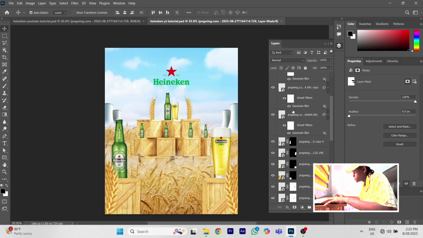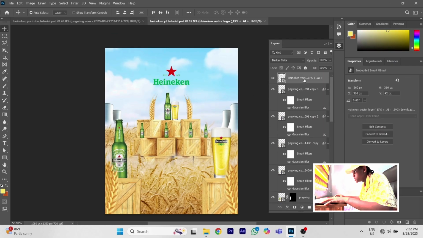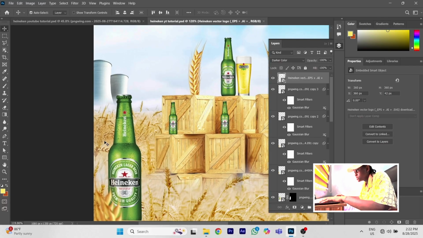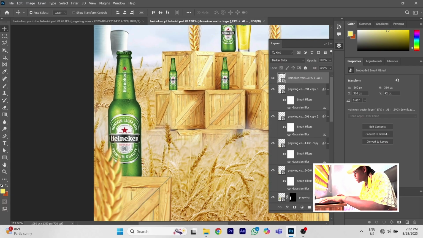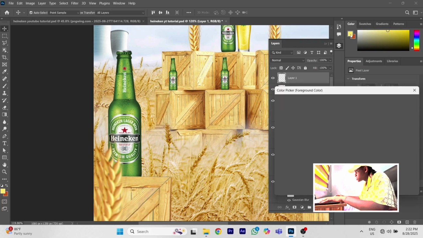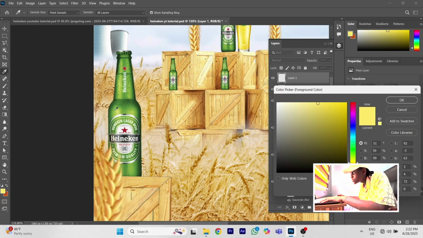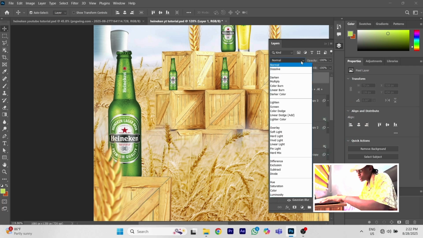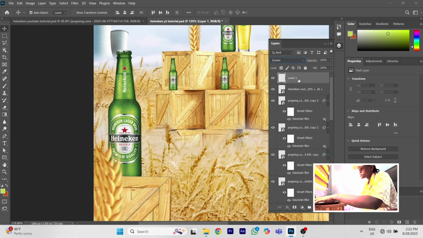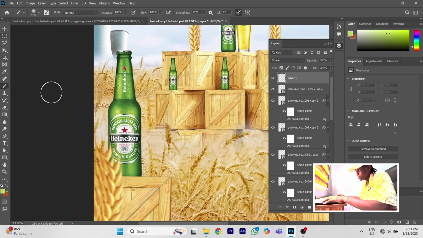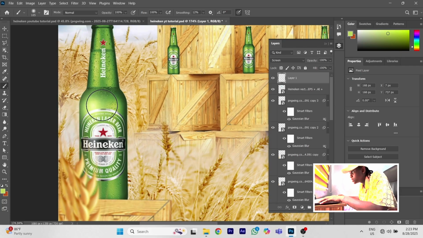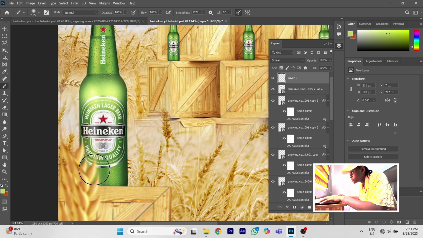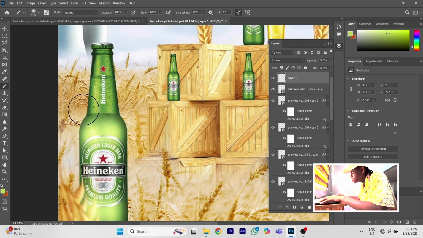We just need to add the bright colors on the drinks. So we start by adding a layer. Click on this swatch over here, click on this drink and go to a bright green that you can find on it and hit OK. Set the blending mode of this layer to screen, then go to your brush tool and just tap a bit here and there.